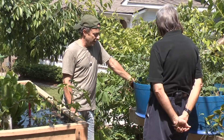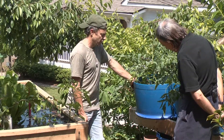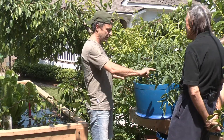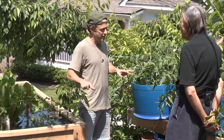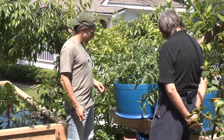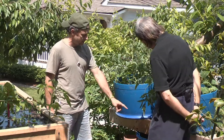Well, this is a design that I created with the intention of using found materials. This is a food grade barrel that was discarded — there are actually two of them. We took one, dug a hole, and put it in the ground so that the other one could be at a working level. The nice thing about all these systems is everything is at waist high, so you don't have to bend over and get into the ground. That's especially great for senior citizens, disabled folks, and kids. What I did basically is cantilever these two growing beds on top of the tank.